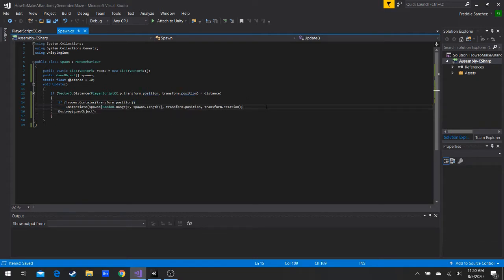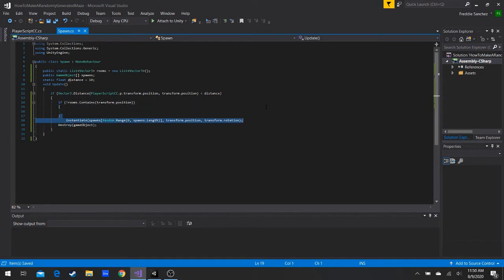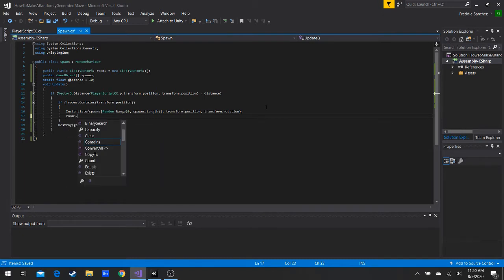So we have to do if. We also have to do in this if, rooms dot add, and then we're gonna add our position. So then you actually populate this.